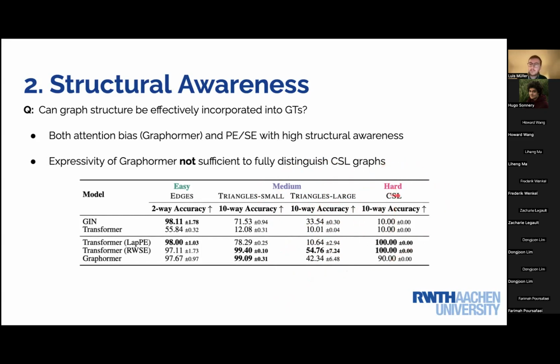And lastly, CSL, I will not go into too much detail, also in the interest of time, but they are really hard for standard GNNs. In fact, they cannot distinguish those types of graphs at all. And we see that across the board, the transformers perform very well. Although the attention bias is not as good, which is related to the fact that these graphs do not possess the information necessary to distinguish all graphs, but we can clearly see that the transformers perform much better than the GNN. And so this is good news in terms of structural awareness of the GNNs. And so we say this is confirmed.